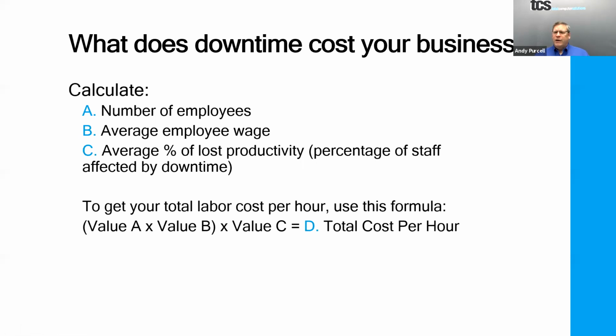The first area of cost or expense when you have downtime is the direct expense of employees. It's the people that are working for you, the people that are in your environment, the people that you're paying a wage or compensation to. We want to look at 3 numbers, and please feel free to do the calculations yourself. If you're watching it after the fact, you certainly can pause and go through this, but I think it's a worthwhile exercise. You look at first the number of employees that you have, the number of people that are impacted by having downtime.